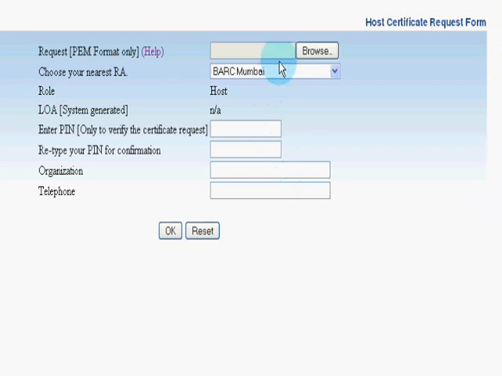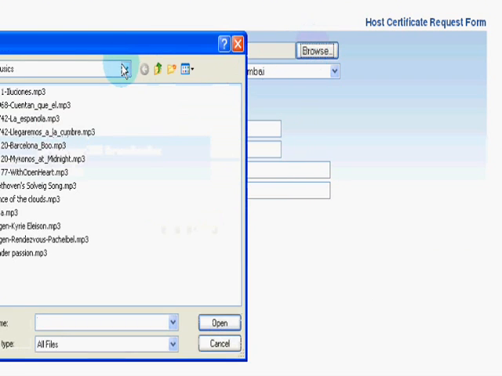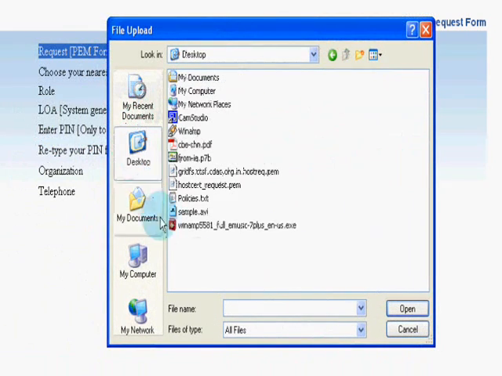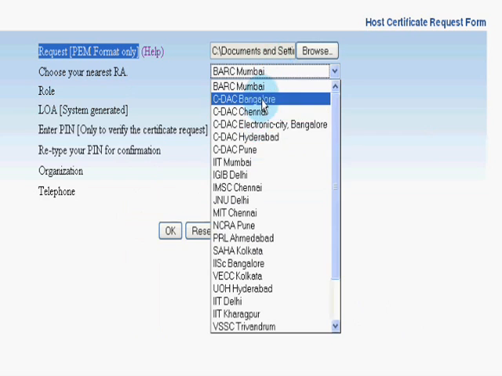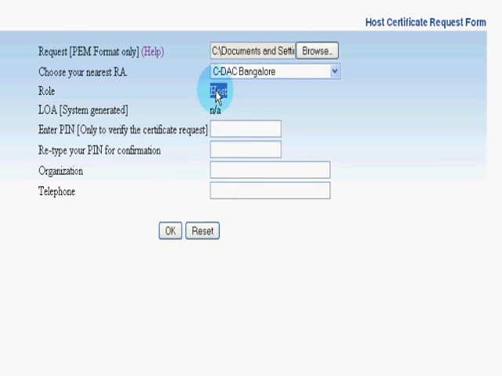So we need to input our PEM format request which we generated a few minutes back. Choose the request file and choose your nearest RA, and the role is going to be host certificate.